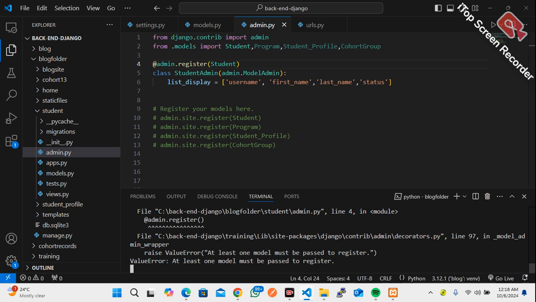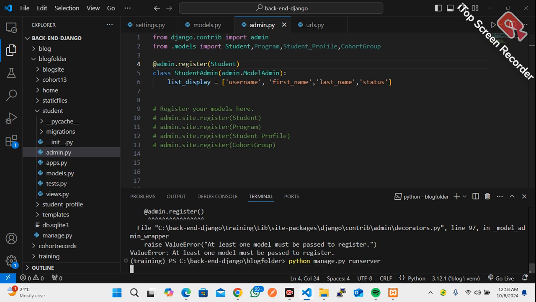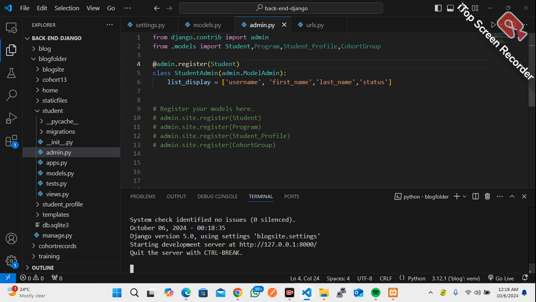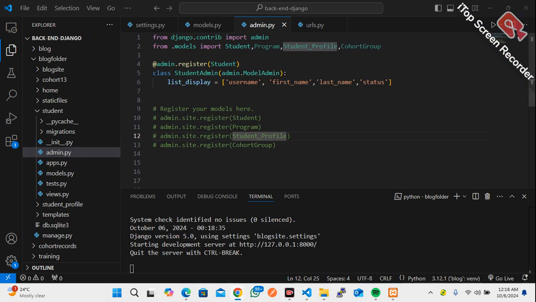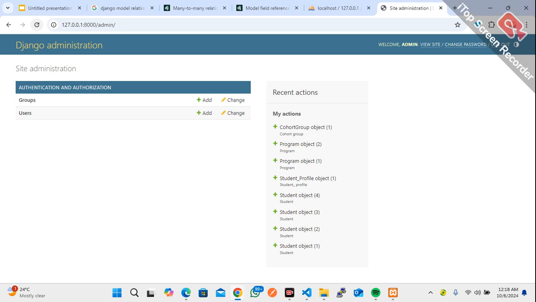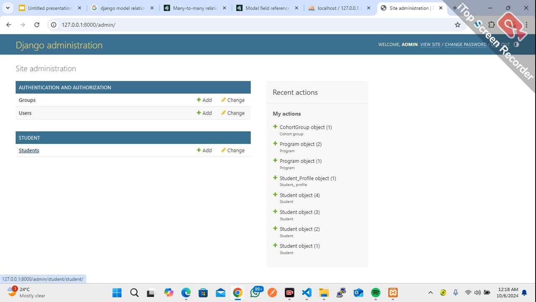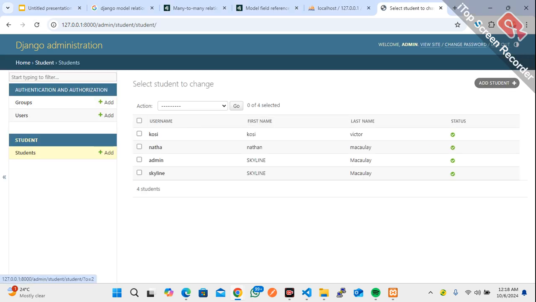All right. So I've already done that registration. So let me run this. Okay, my server is running and everything is working fine. So let me quickly come back here and then load. You can see what I have here. Now when you click on here, you see that we have a table. Have you seen it? We have a table.